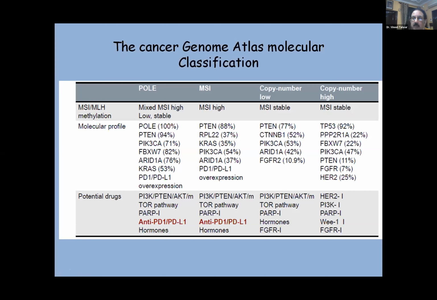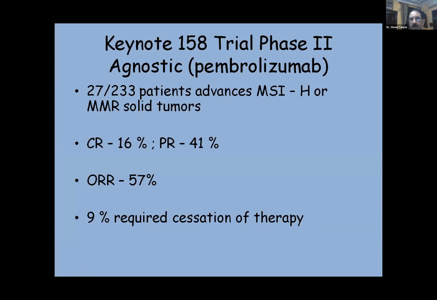So with this in mind, a study was done in 2016. This was the first study in which a lot of cancers, that is solid tumors, were checked. All of them had been screened for MSI high or deficient MMR. And amongst these, 27 patients were the ones with endometrial cancer. And these were, mind you, very heavily treated patients. And it was found that amongst these patients, there was an overall response of about 57%, in which CR rates were 16%, which were never heard of.